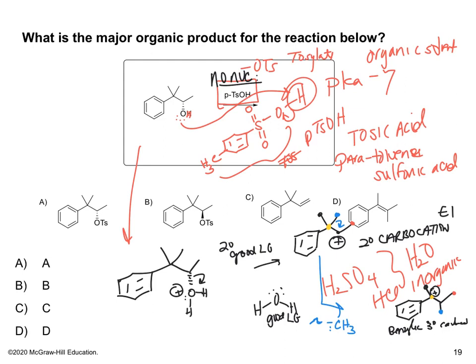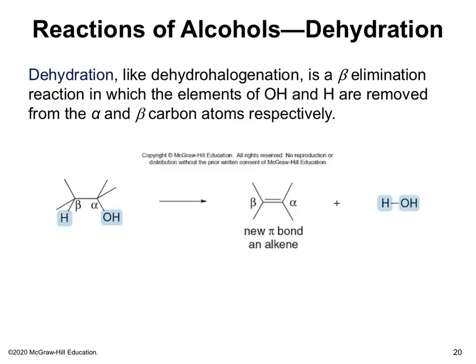Okay. And now a hydrogen. So that's kind of like your alpha. So this is your beta because we're doing an E1. So we have to make an alkene. The tosic acid can come and take that hydrogen away to make D, your answer. So that's the E1 product if you put an alcohol in strong acid. So this is dehydration. Dehydration makes elimination. So this is going to be an E1. An E1 is your dehydration.